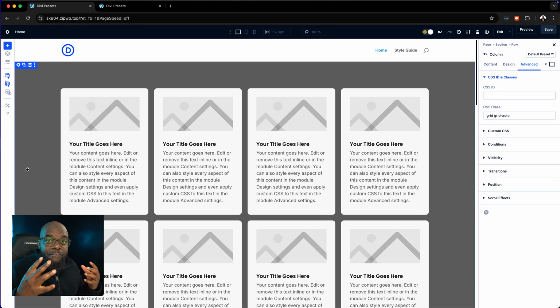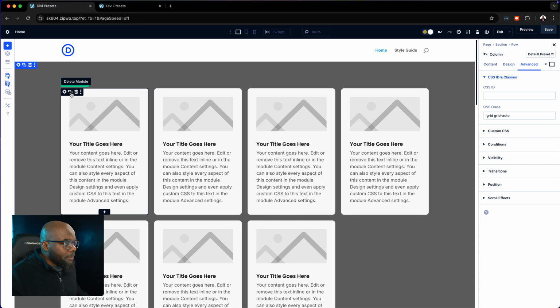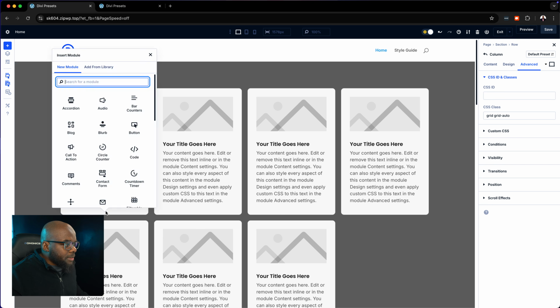This is very important if you want a quick grid, and this is happening automatically. You don't have to go in and customize so many things. So if you're sure that you have things that you want to make sure are aligned and they're all pretty much the same size, this is the best way to do it. So let's say you want to add one of these as a text item. You can just delete this one here. Let's add a text module.